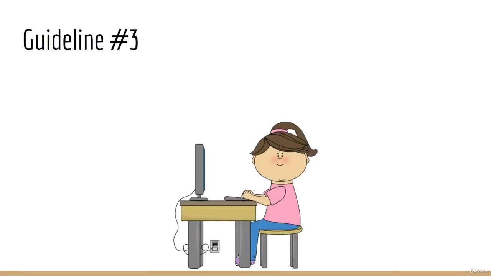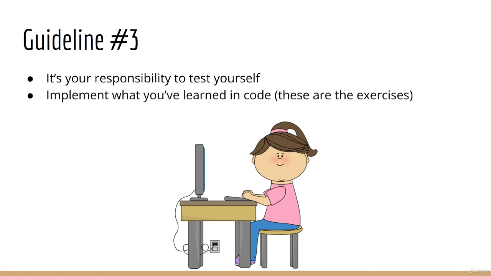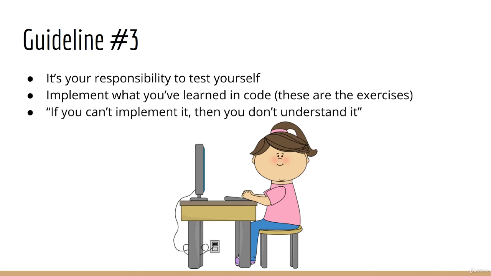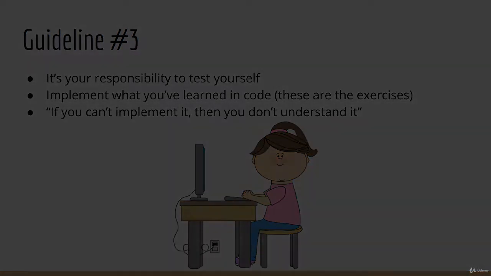Guideline number 3. It's your responsibility to test yourself to ensure you've learned what was taught in this course. I've said this before, but it's worth repeating again. Take all the algorithms you learn and implement them in code. These are the exercises in this course. If you count up every code example in this course, that's how many exercises there are. Remember my motto, if you can't implement it, then you don't understand it.